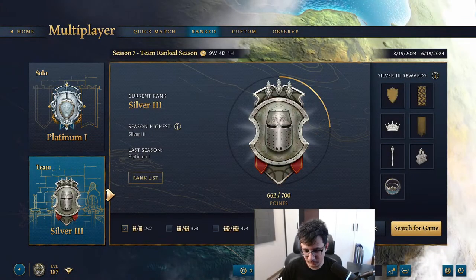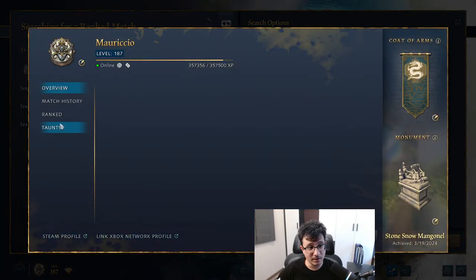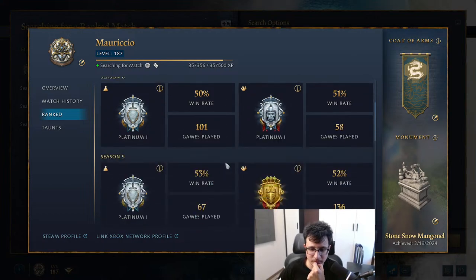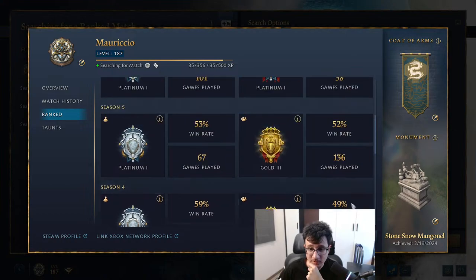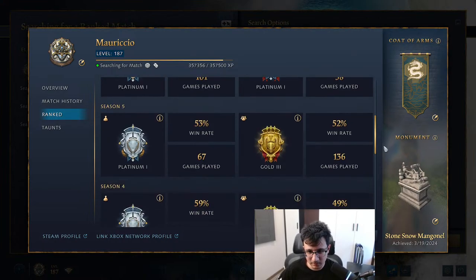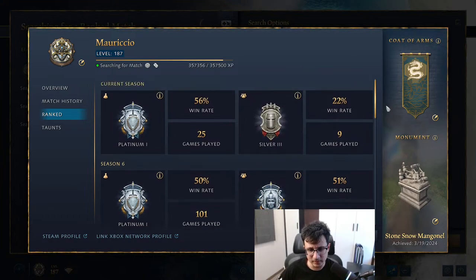Okay, let's go for a 2v2. Get out of here. Like, I don't know how many points we'll give, but I don't think we're gonna get out of this one. Only 25 games this season. Let's take a look at the rest of the seasons. 54 games played alone, 73 on teams. You can tell I'm playing less team games. I like team games a lot. It's like a whole different game.